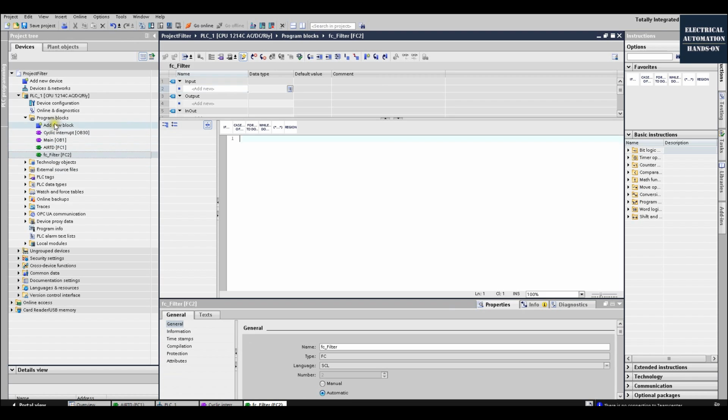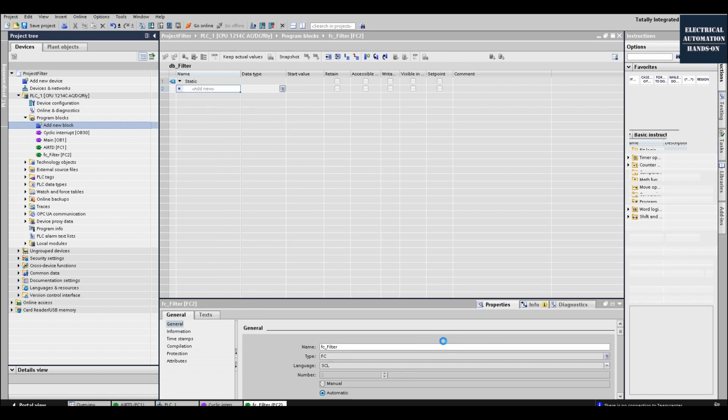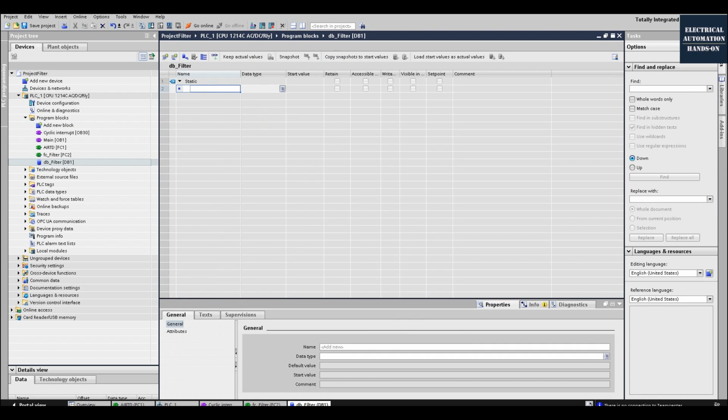Then I will create a DB, called DB filter. Here we name the analog input, input temperature, which is a real. The output is the average of the temperature.